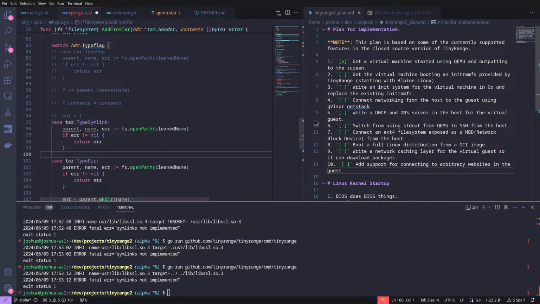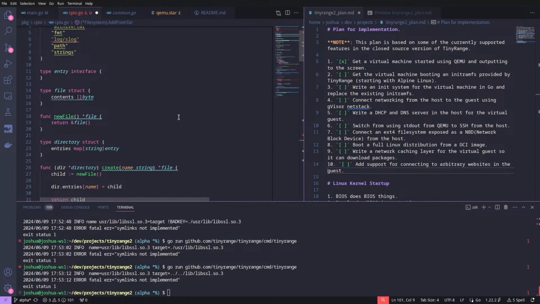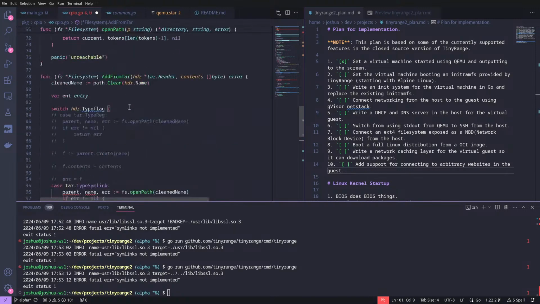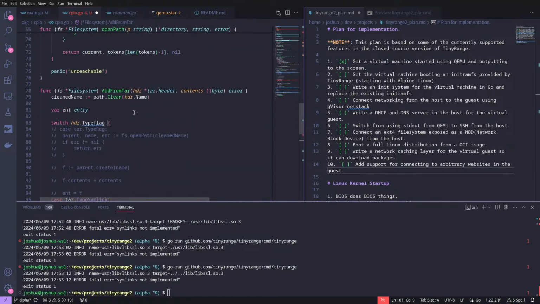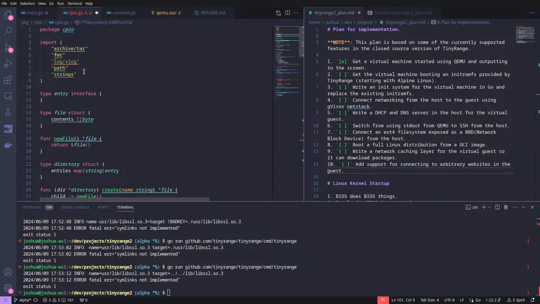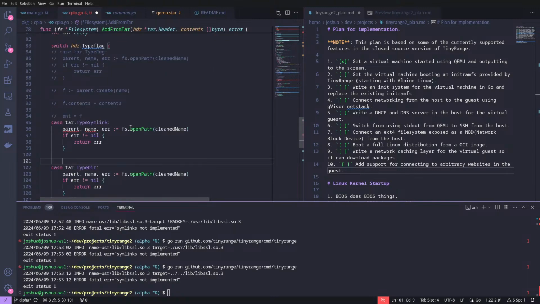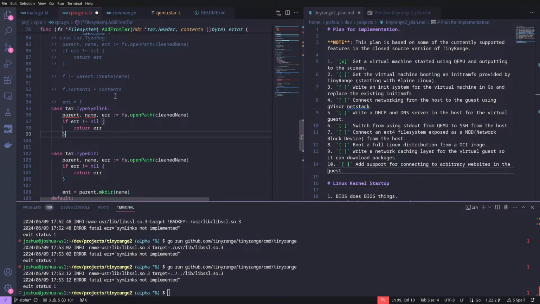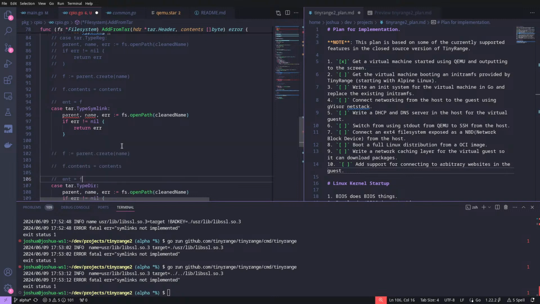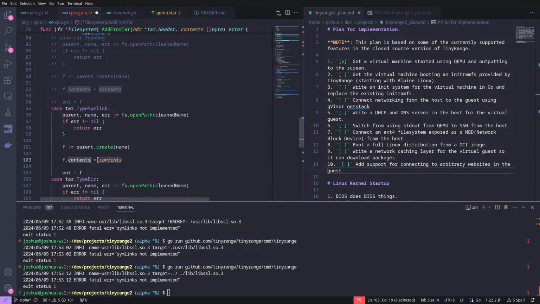So we can do this standard parent name is open file clean path, and then we can make a symlink. How are we going to make a symlink? That's a good question. We are probably just going to create it and have a function on a file that turns it into a symlink.